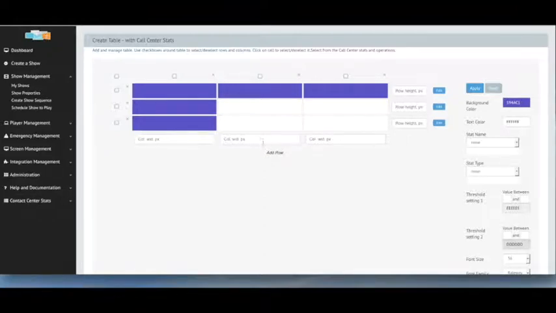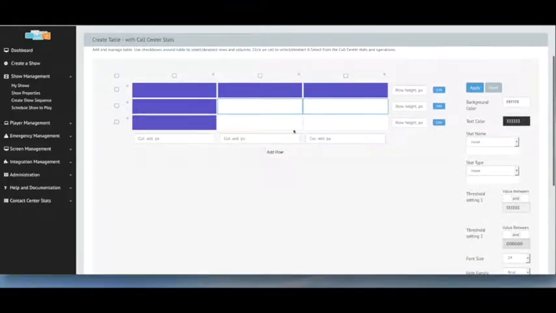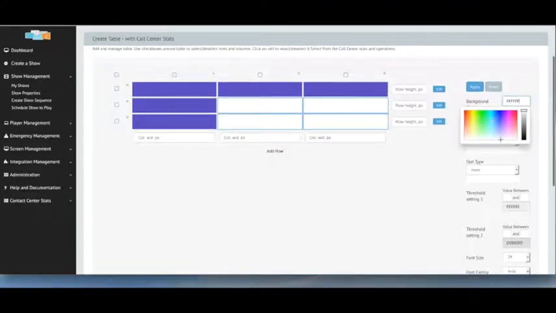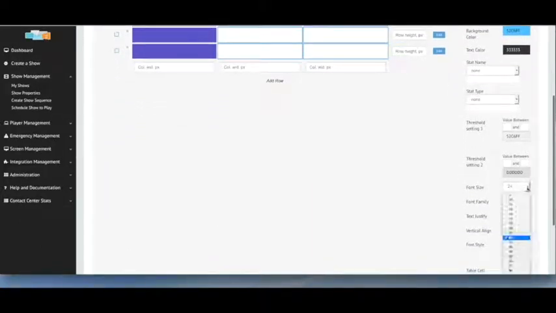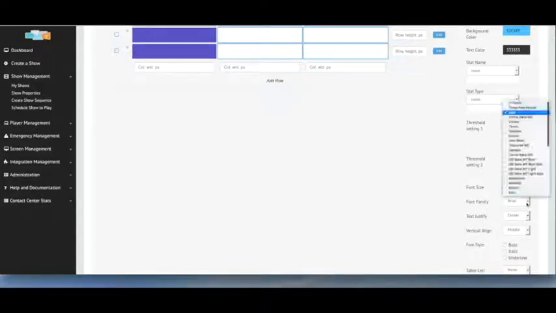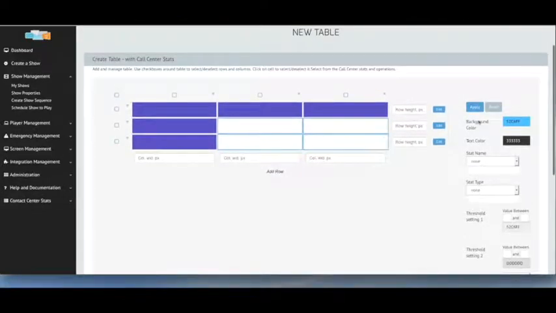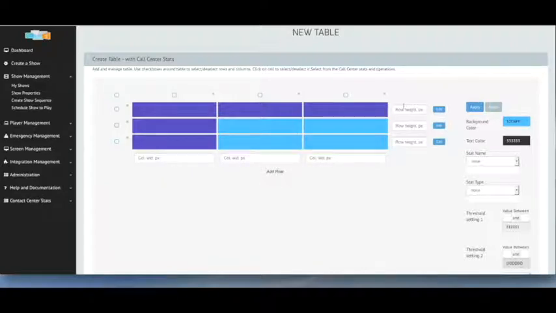These cells that I'm now selecting are where our stats will appear. I'll make the background color slightly different for these cells. I'm going to choose a light blue and then select the same font size and style, 36 point Raleway. I then click Apply again, and now we've defined the characteristics for our table.